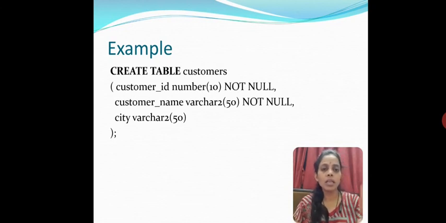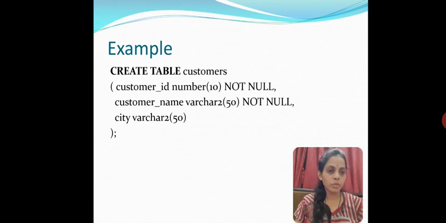The next is customer name. In this customer name, here it is also given an underscore, and after this it is written varchar 2. Varchar 2 is another data type which we learned yesterday. And what is the capacity of this varchar 2? It's 50. Okay, so 50 characters we can write for customer name. How many characters? 50 characters. As well, it is given not null, meaning again it should not be empty. There should be some value. If you keep it empty, definitely you will get an error.